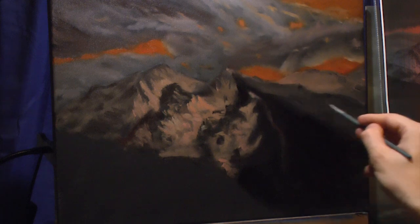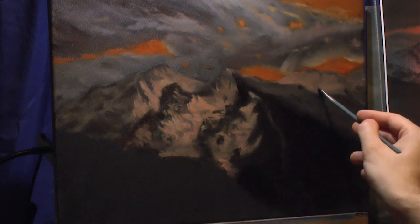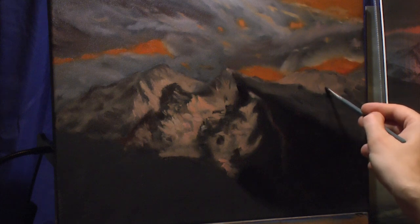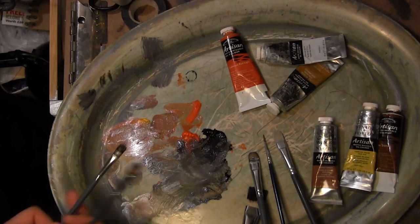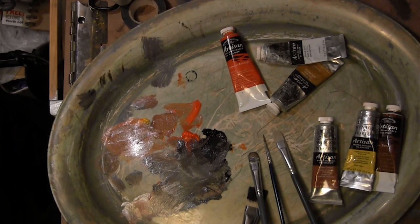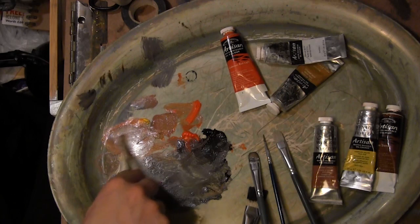Create some detail. There we go, I think that's sort of detail for that background hill. It's so easy to go over the top. Now unfortunately both brushes are now dark, so get a paper towel and just wipe the dark off and go back into this light.